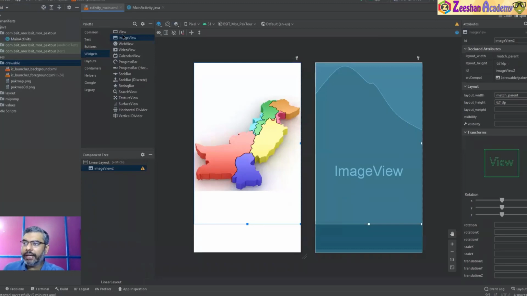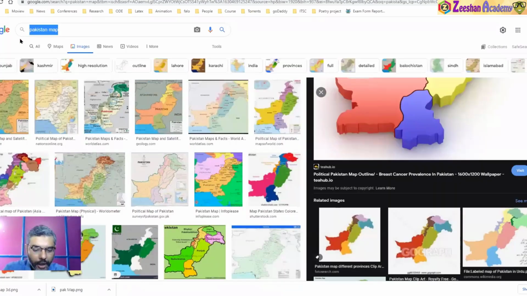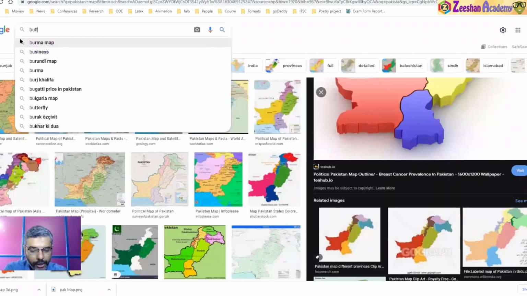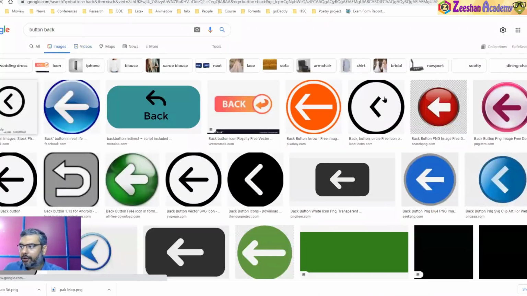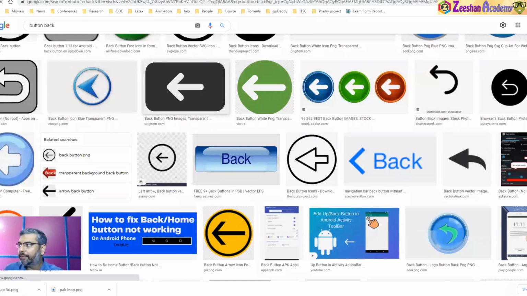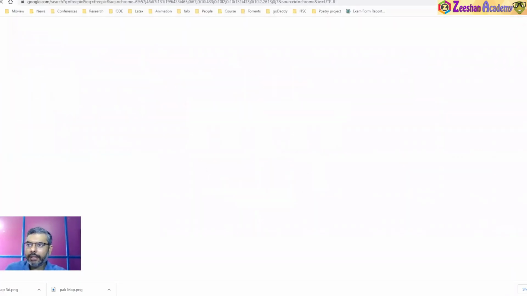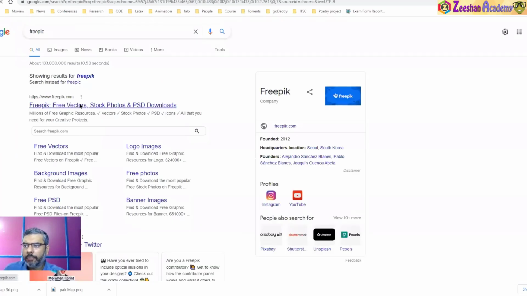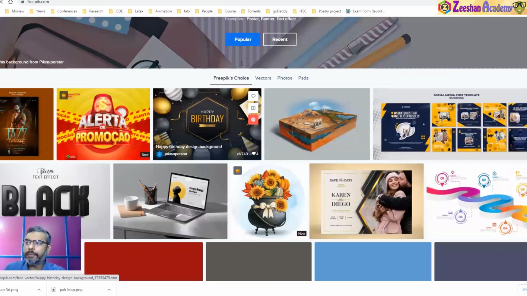Now, sometimes we create our buttons from here, but you would find there are apps that will allow you to have very cool buttons here. So for example, BUTN button background. Okay, and you will find there are lots of nice and cool and very aesthetic buttons available. Sometimes we use this from FreePick. I think freepick.com. Okay, so you can use very cool graphics from FreePick as well.